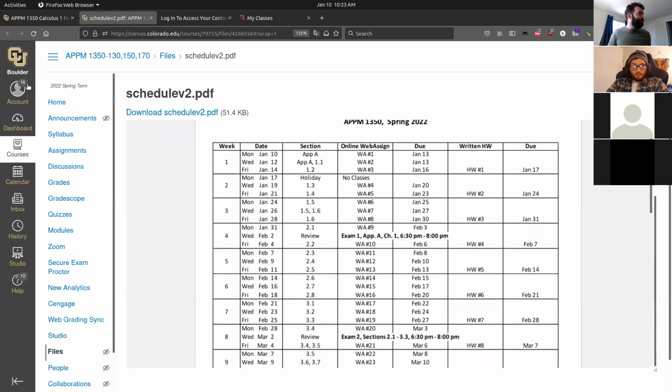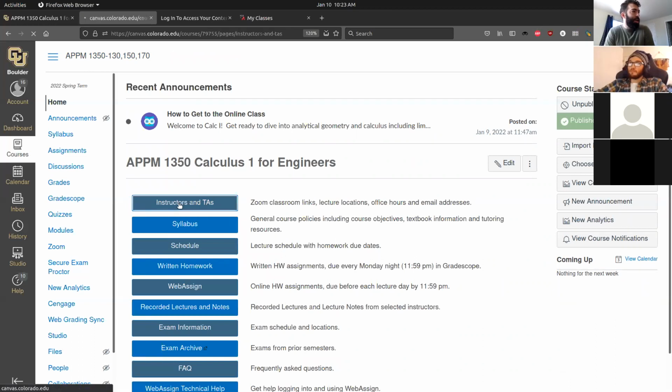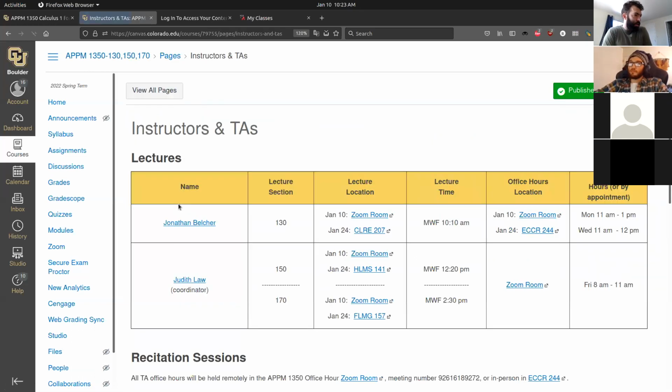As such, since written homeworks are due on Mondays, I'll have my office hours on Mondays as well. If we go to the instructors and TAs page, hopefully most of you guys saw that, I assume since most of you guys are here, where all the Zoom links are. And then my office hours are written here too. So Mondays, 11 to 1, and then I'll have Wednesdays, 11 to 12 as well. For written homeworks, I like to have office hours on written homework due days. Those are usually pretty busy since most people are trying to finish up their written assignments. So 2 hours after class, we'll be able to do homework problems or review any other questions. Please come to office hours at the same Zoom link.